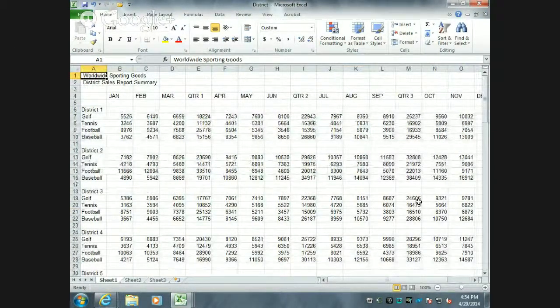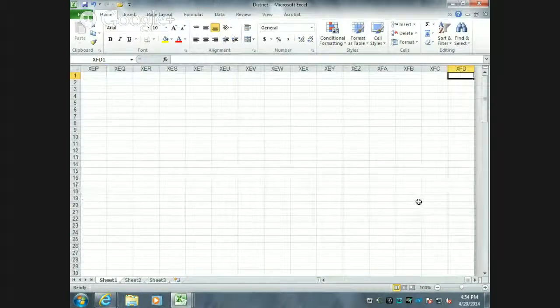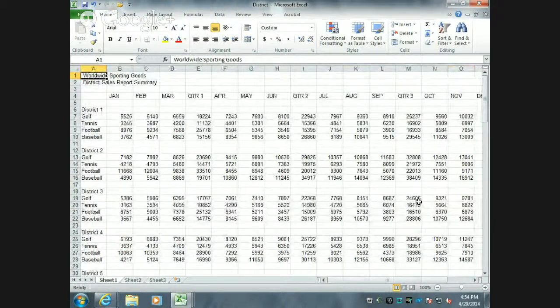Other ways of moving around would be by using Control along with your arrow keys. If you use this for up and down, so if you do Control Up and then Control Down, it'll basically move from beginning to end, group by group, if you have your information in groups like this.